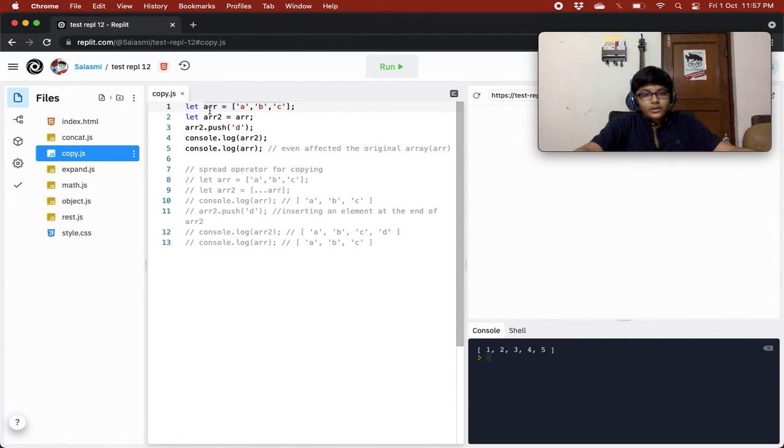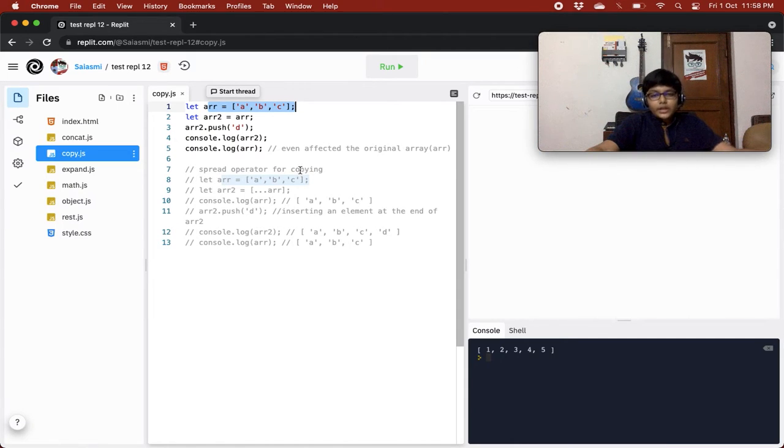So here we have an array, right? And then we have array 2, right? Array 2 equals array. So what will happen when we are assigning this, like if you're doing something like array 2 equals array, then if you're just saying that this variable is equal to some other variable, basically array 2 will be a reference of array. That means that whenever you change array 2, array will be changed, and if you change array, array 2 will be changed, right?